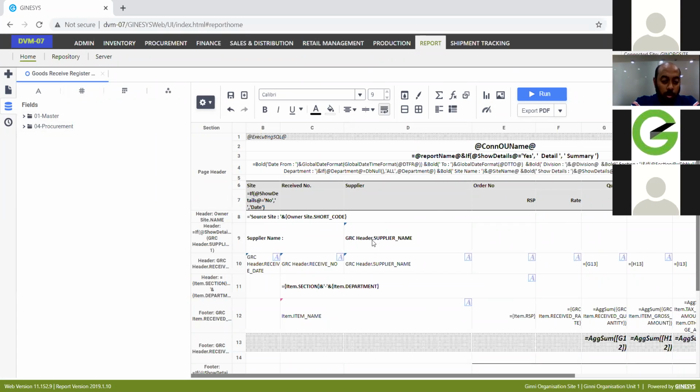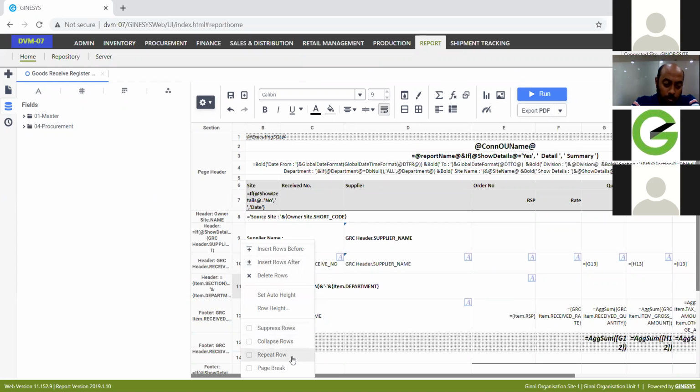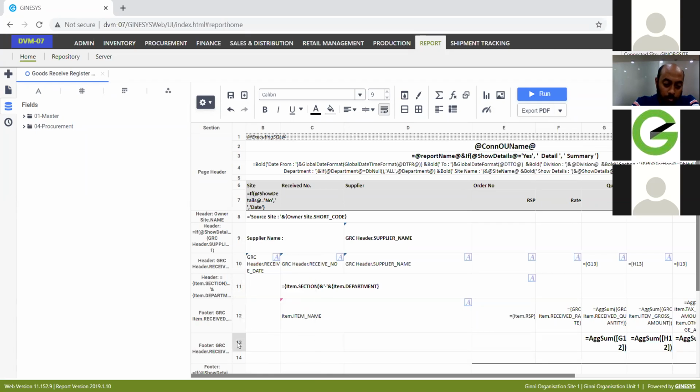So next, what we can do is use collapsing to keep information more concise on the report output. There is a collapse row option over here. These are various options that you can use on the left hand side of this report designer. You will see there is a suppressed row, which I showed you earlier. This row was suppressed, and if you untick this, it becomes unsuppressed. I just tick this again.